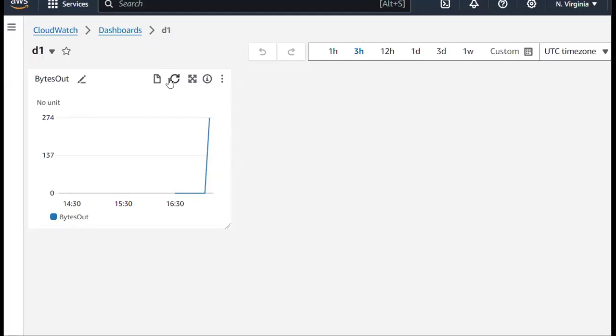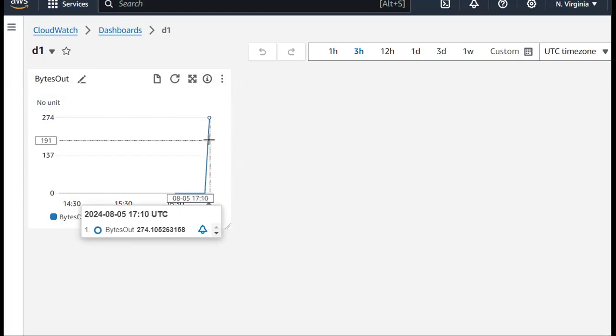Now, if you observe, there is a spike available here, since the traffic hit this and that is recorded and stored.